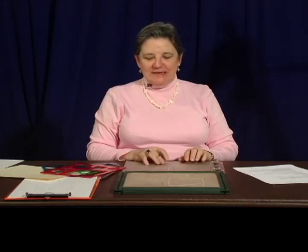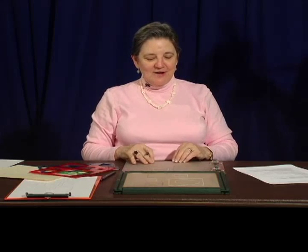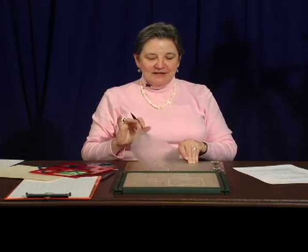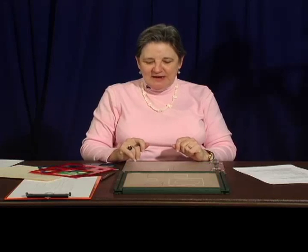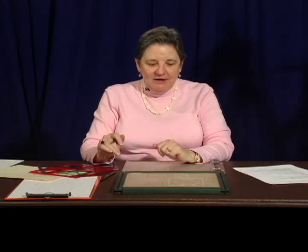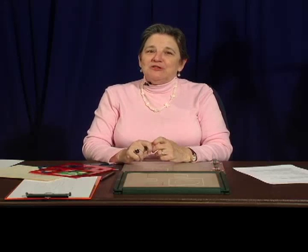That got me thinking — because I've said before that I hate to stab my Draftsman, but I can stab my Sewell Raised Line Drawing Board. So I might just start using this film on my Sewell Raised Line Drawing Board. It's wonderful that we have so many choices. Thirty years ago when I first started out, we did not have choices — sometimes we didn't have anything at all, much less a choice of something. So I think this is all wonderful, now that we have the dilemma of picking which we like best, and your student has that same dilemma. As far as I'm concerned, that's one of the best dilemmas to have.